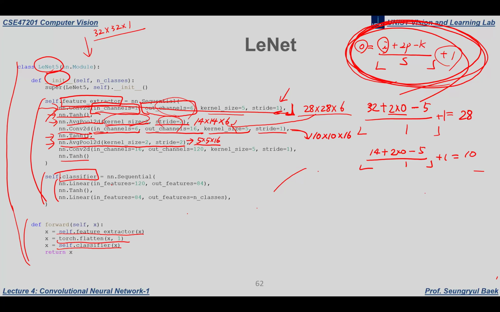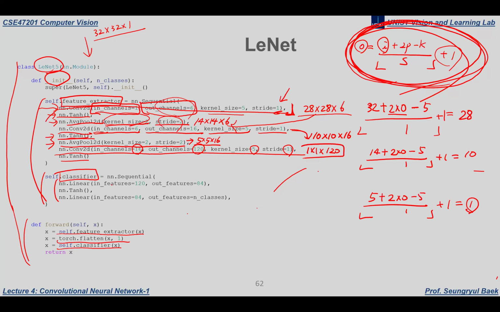Then if you apply another convolution operation, with input channel 16, output channel 120, kernel size 5 and stride 1, you have to calculate again, and your final output would be 1 by 1 by 120 here.